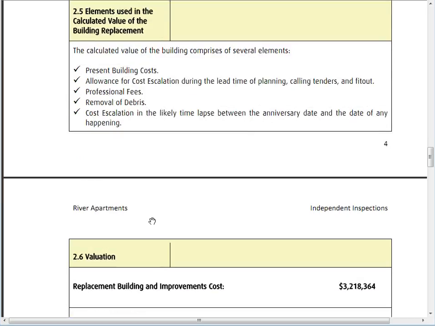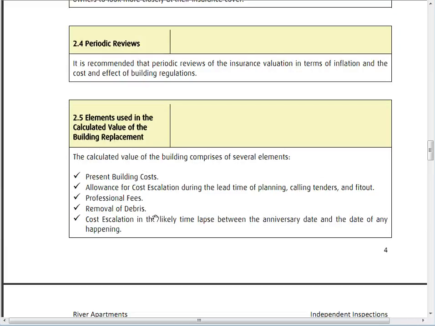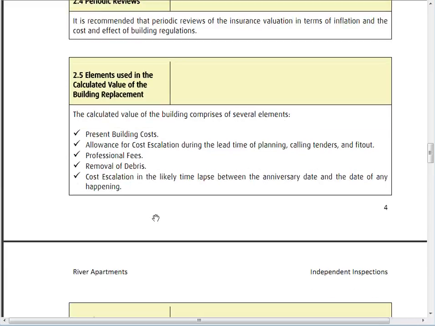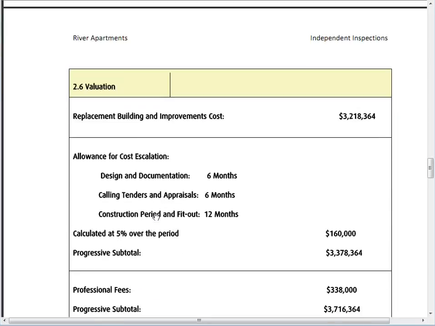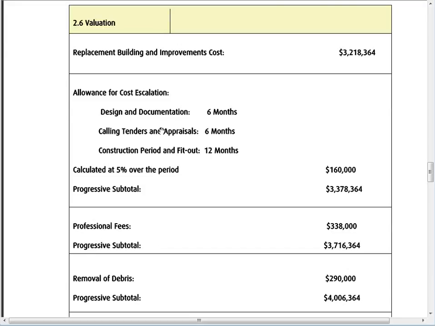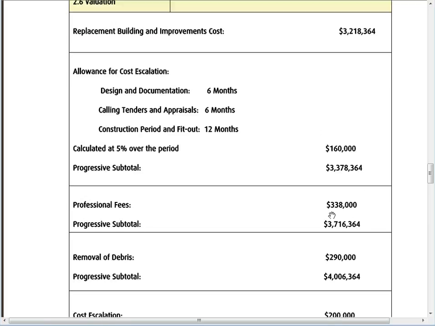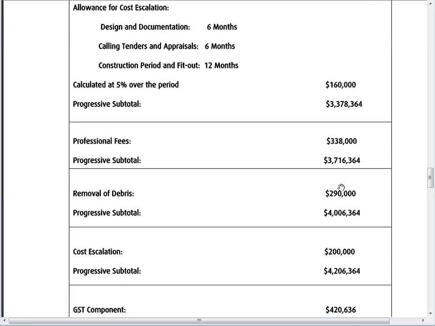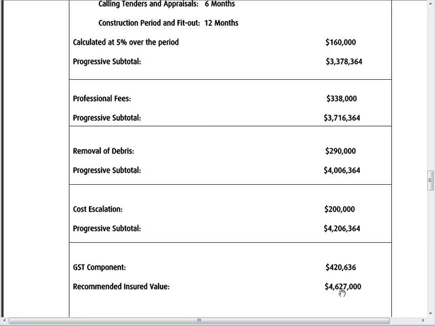So if we look at this initial section, the total build cost is $3.2 million, but by the time you go through your cost escalation, your fees, and removal of debris, it goes up to 4.6.